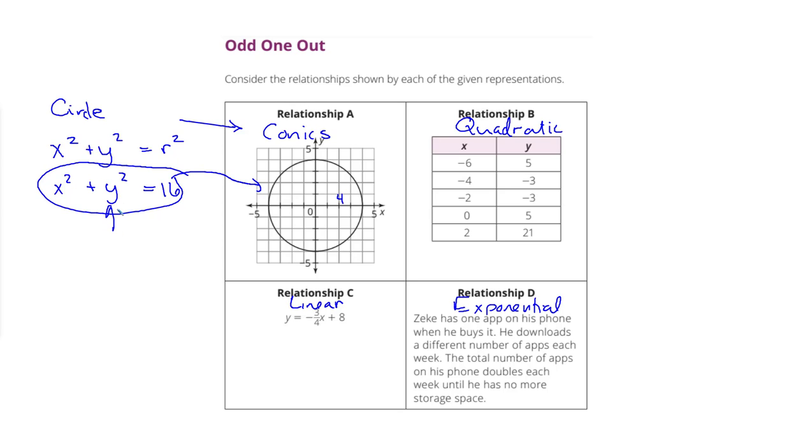And things that tell me that this is not a function is there's a y squared, and if you have a y squared, it's not going to be a function. And if it doesn't pass the vertical line test, meaning I draw a vertical line, am I going to touch 2 different y values? If the answer is yes, then it's not a function.